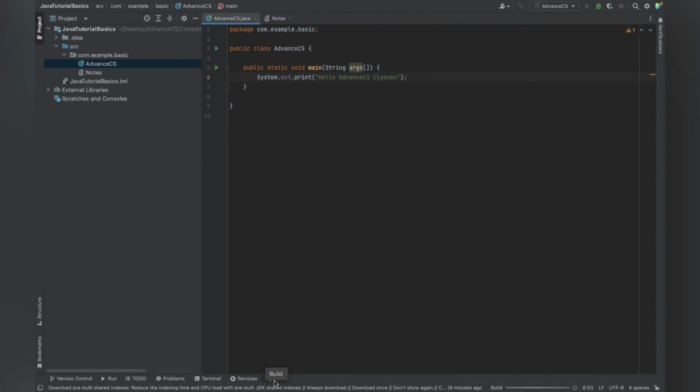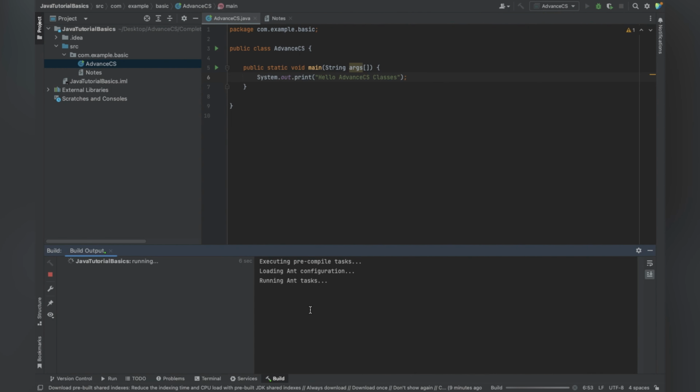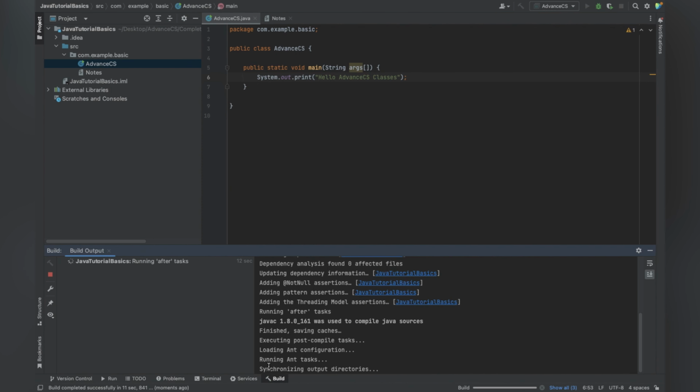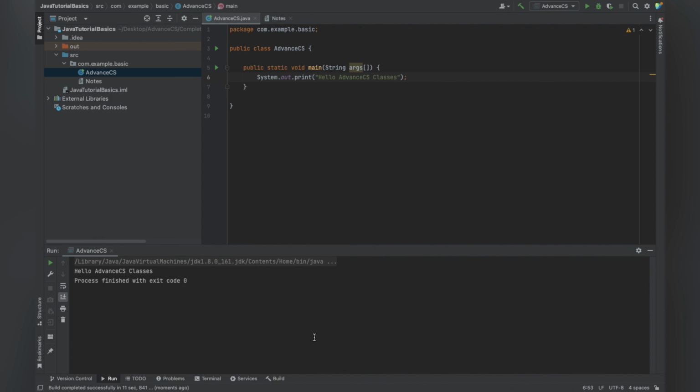Behind the scenes it is compiling first, and then we can execute it. Here you can see hello advanced CS classes. Congratulations, you have run your first Java program.